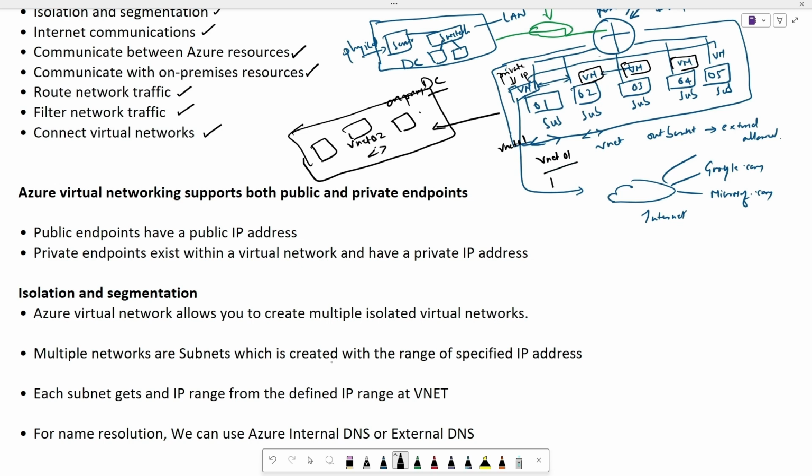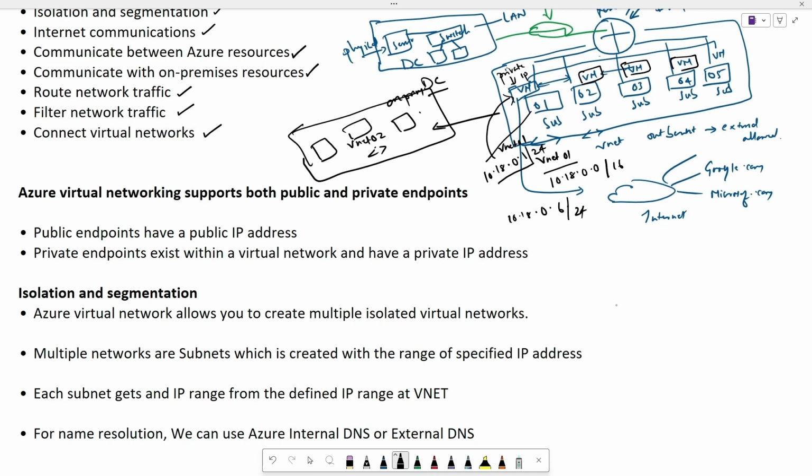For example, if I have used 10.18.0.0/16, and for this particular subnet I have used 10.18.0.0/24, from this range I will get an IP address for this virtual machine. It can be 10.18.0.6/24.